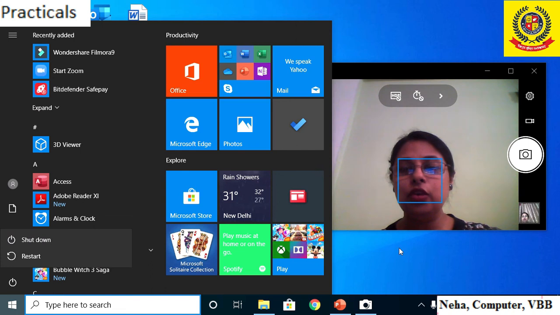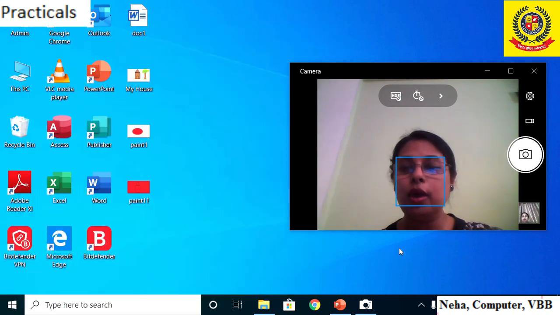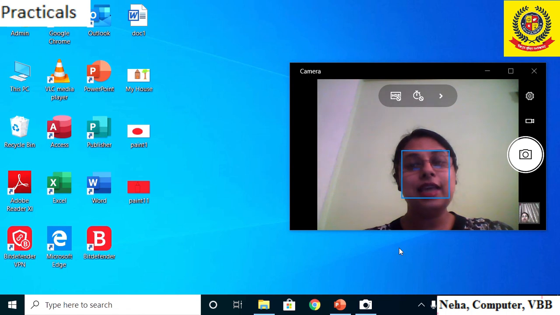So you are also going to practice it and what will you do? You will first open the Paint window and then WordPad window, and then you will resize it. You will change the size of the windows.